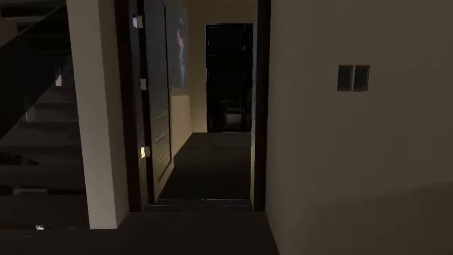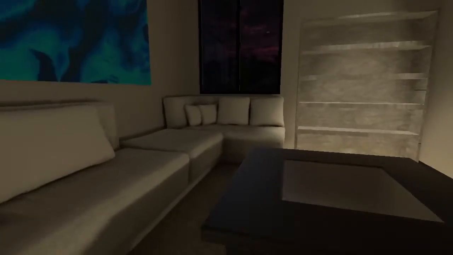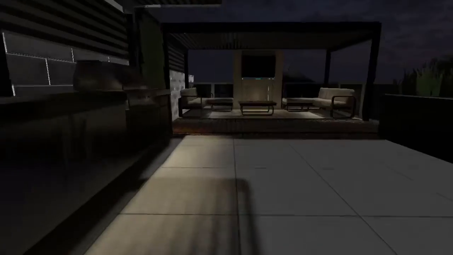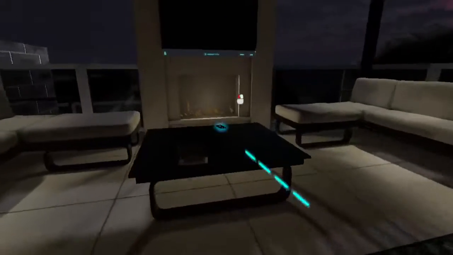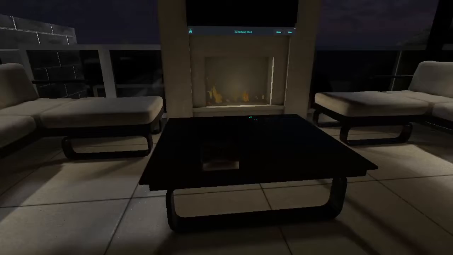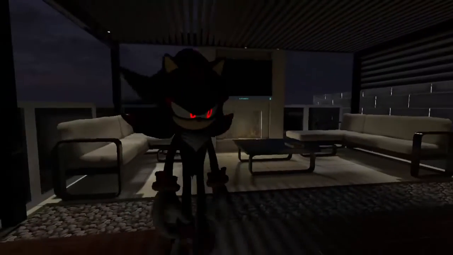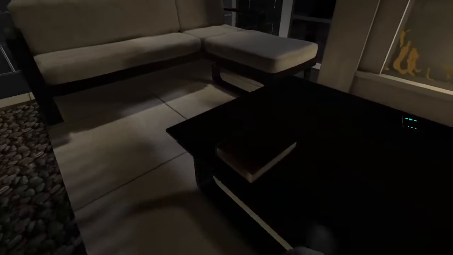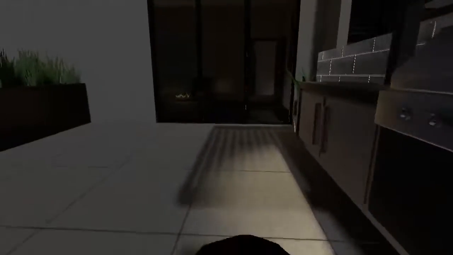Let's head to the other side. You have another lounge area with another mirror. This is like the house of mirrors. And then we go here, we go outside. You have a grill, you have another TV and a mirror. It's right there. It's like a little house of mirrors.